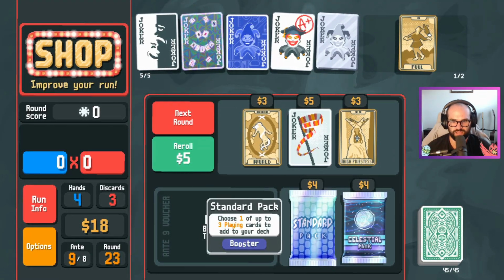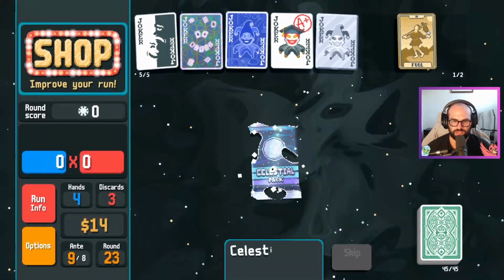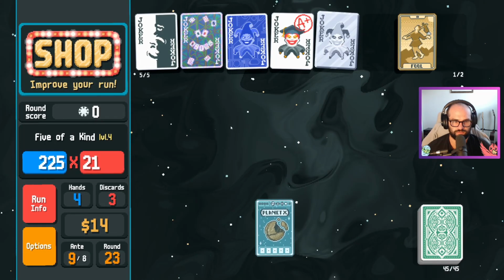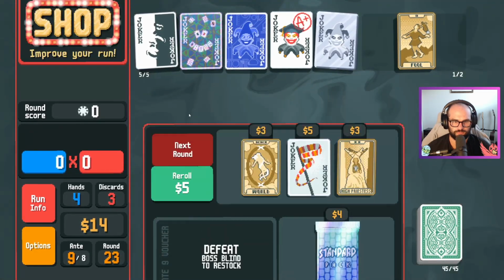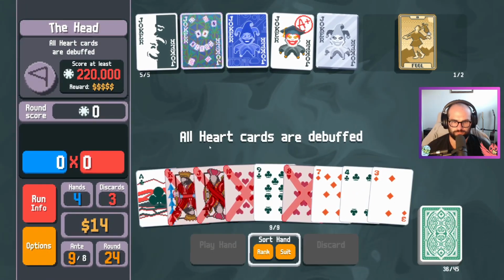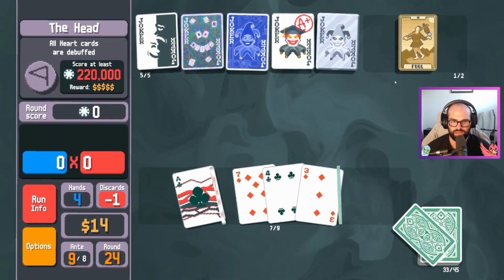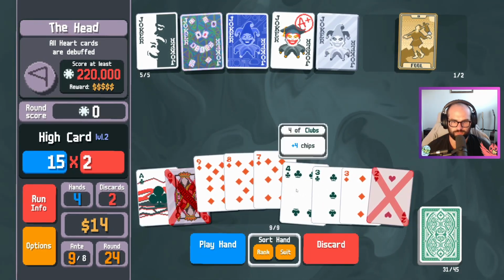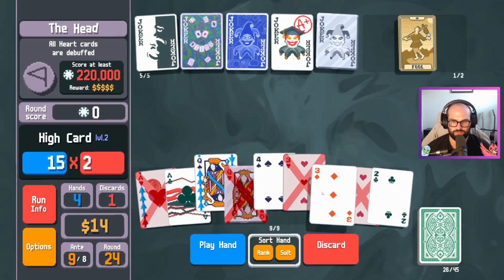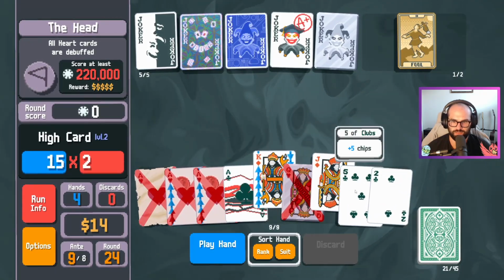Two planet cards. Spades. Planet pack. We'll take the planet pack, but I'm not going to take the two planet cards. Upgrade our five of a kind. Continue it. Let's keep going. I'm not going to roll. Hearts are debuffed. We have a Planet X as backup if we need there. No aces. This is brutal. This is going to be kind of crazy.